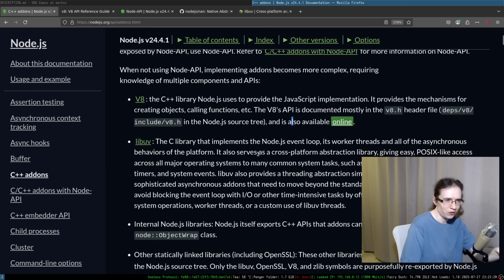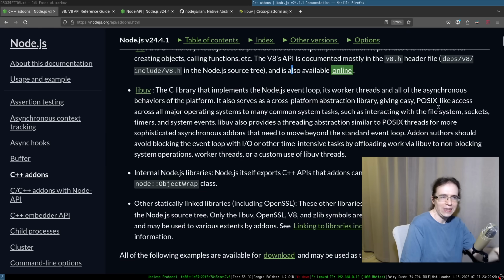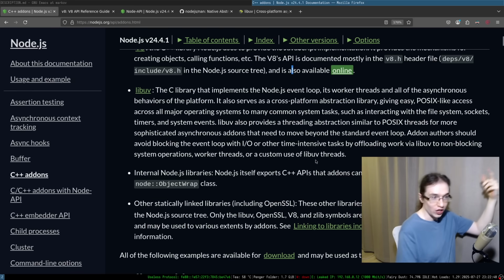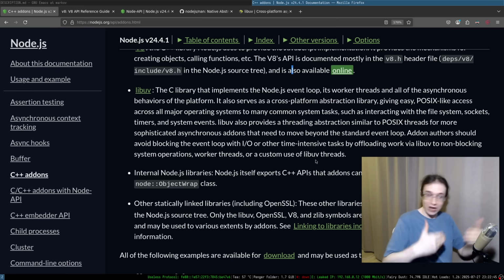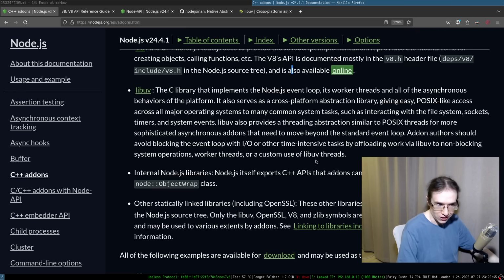It also serves as a cross-platform abstraction layer, giving easy POSIX-like access across all major operating systems to many common system tasks, such as interacting with the file system, sockets, timers, and system events. libuv also provides a threading abstraction similar to POSIX threads for more sophisticated asynchronous add-ons that need to move beyond the standard event loop.